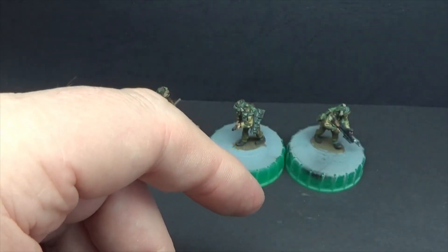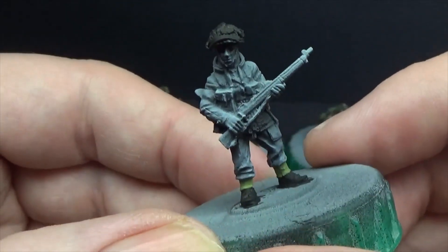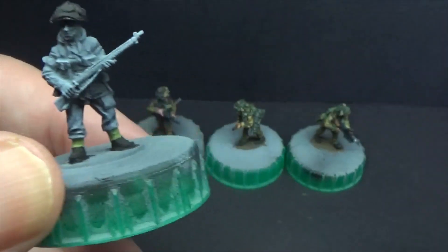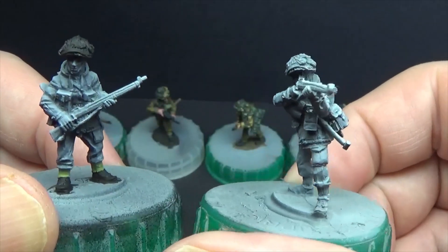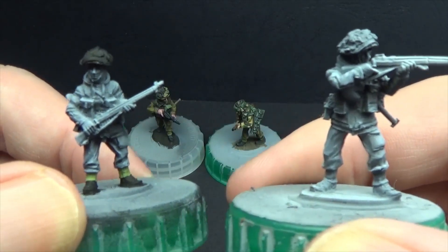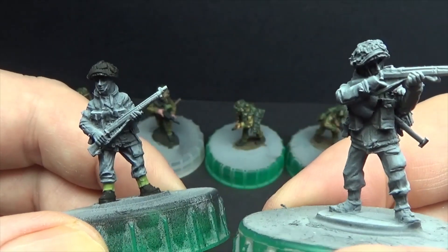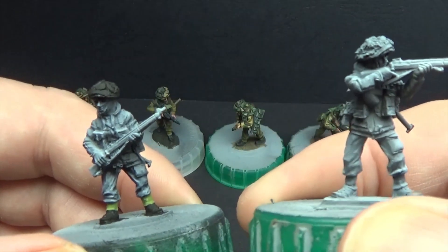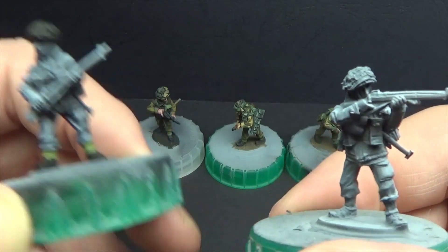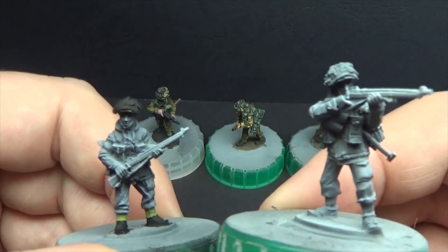As I say, these guys — I had a bit of paint so I just wanted to see what it looked like on his gaiters. This guy and the Corporal — Lance Corporal I should say — for the Bren Gun Group. I just need to check out some photographs of the smock trousers to make sure that they are smock trousers, because obviously if the pockets aren't in the right place they'll be wrong. I just need to check that.